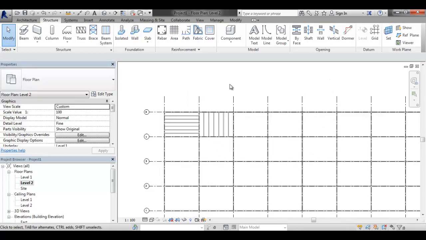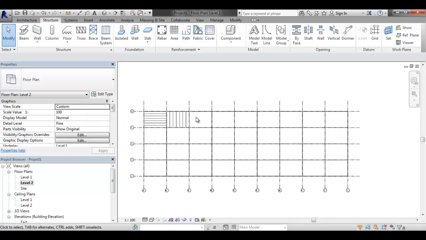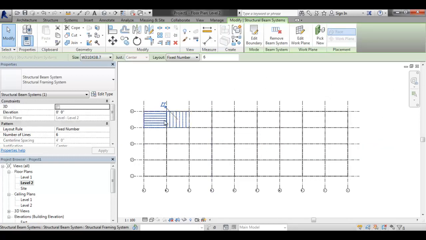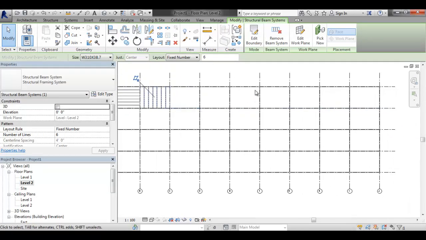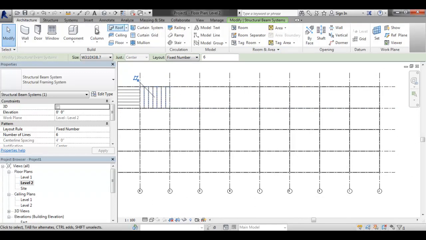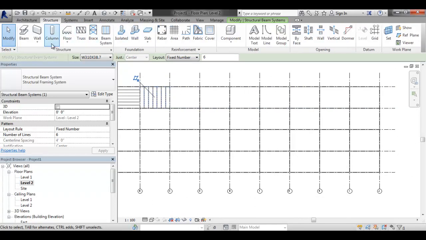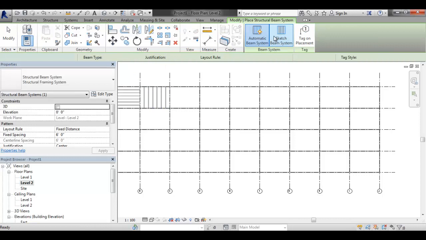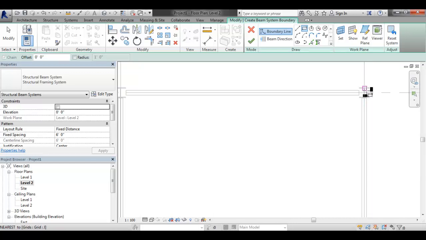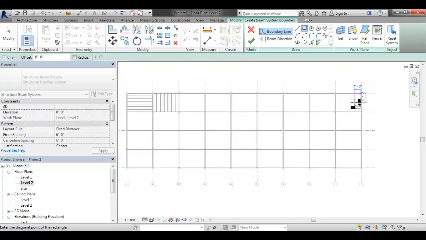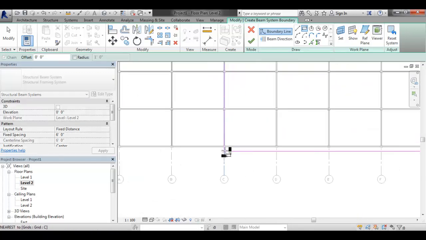Now to sketch a beam system, so let's say that, you know what, I know I'm just creating a drawing and that these are going to go through and make my drawing. I want my beams, so I'm just going to do it all in one shot, right? I do that all the time. I go to structure, do beam system again, and I'm going to sketch it out. So I don't want you to read this automatic system. I want to sketch out my area, and I'll select from that side all the way to this side.